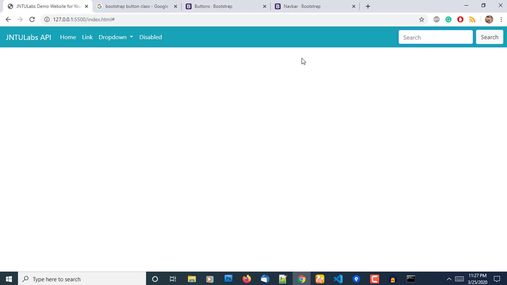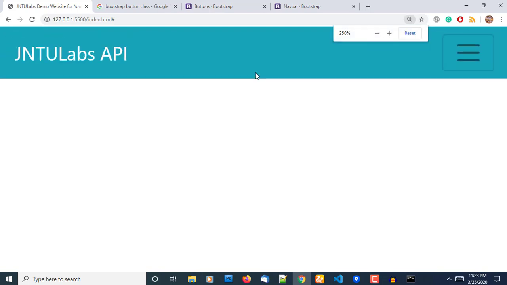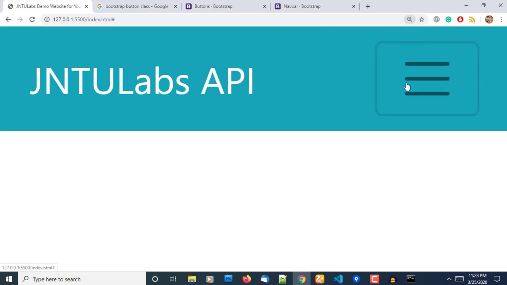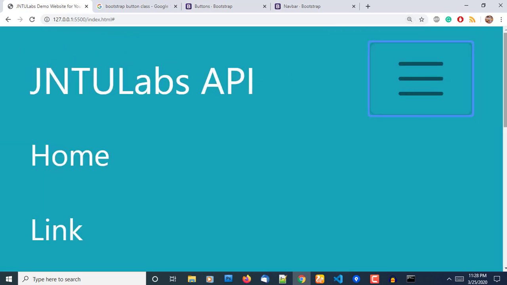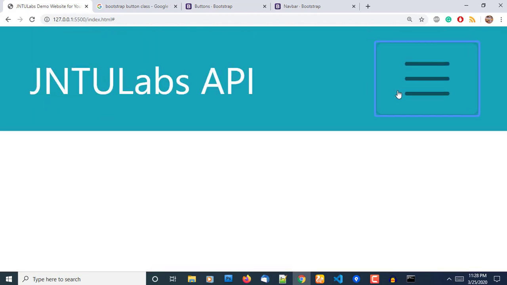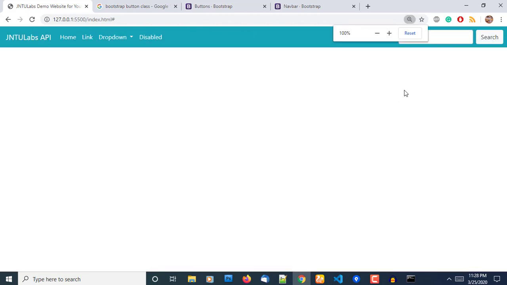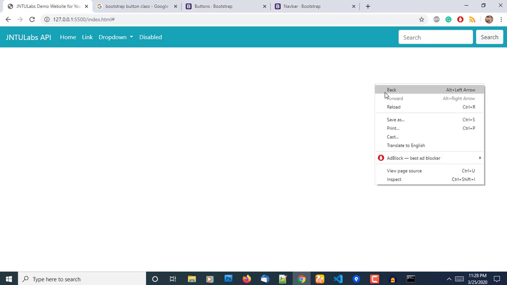I am removing that green color because white is okay for me right now. So I am removing that success, and I am saving it out, or otherwise you can keep it. I don't care right now. I don't want to mess with that. Okay, so right now I have told you how to change the button.